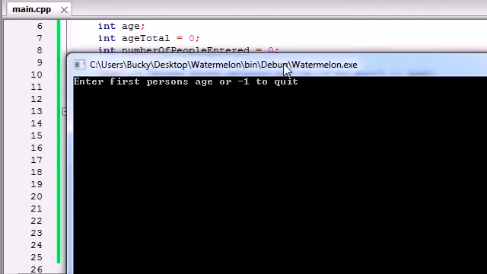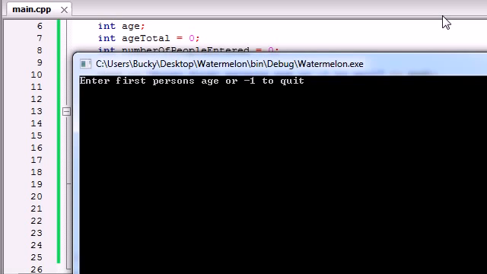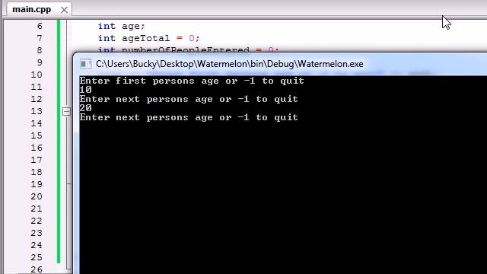Alright, so the program is up and running. It looks good. So what I like to do whenever I build programs like this is I like to enter values that I already can calculate in my head just to make sure that the computer is calculating. So let's go ahead and enter a person with the age of 10, the person with the age of 20, and a person with the age of 30. Now I know that whenever I average these together, 10, 20, and 30, well, that's 60. So 60 divided by 3 is 20. So I'm going to be expecting 20. And that way I know that my program's working correctly.